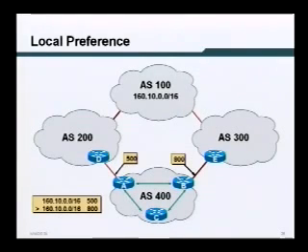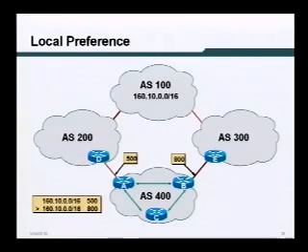Well, rather than having just some random event, that's what's kind of hinting at with tossing the coin, rather than just having some random event decide how traffic should go out of your network, you can use local preference. Okay, the prefixes come in from router D and router E. You can set a preference on which outbound path you want your traffic to take. Okay. Now, for local preference, it's the highest value that wins.